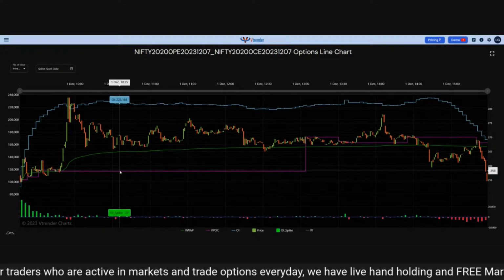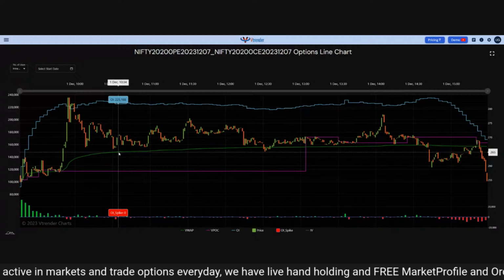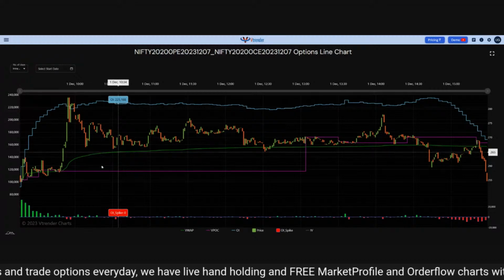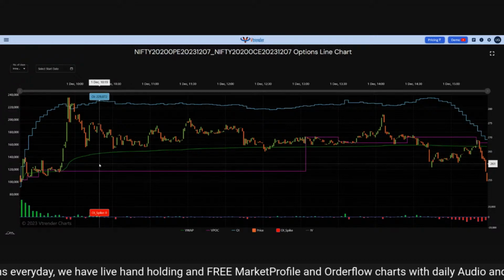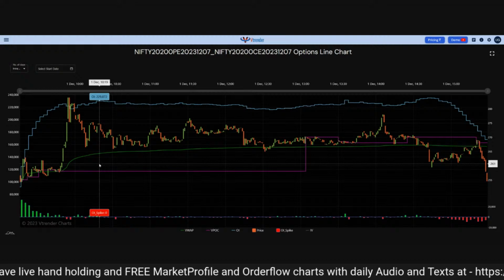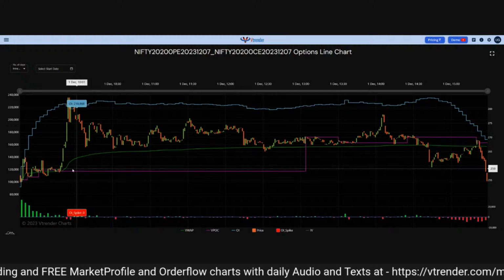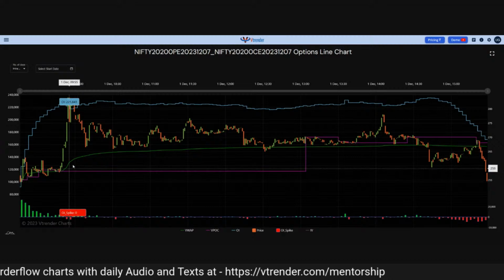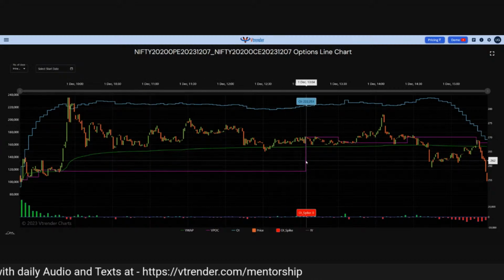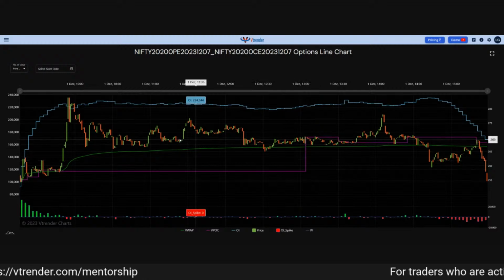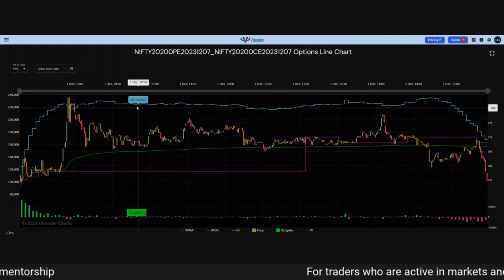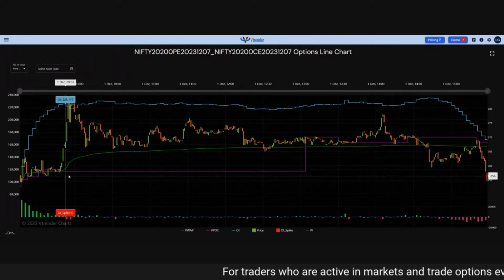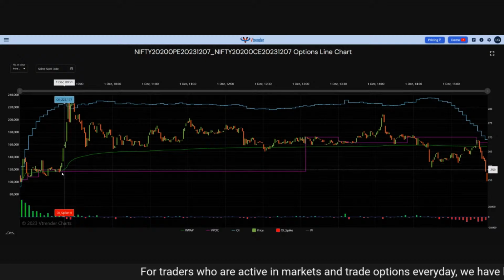So the purple line is the POC, the green line is the VWAP. These are important references when you're watching a straddle chart, because if you're an option seller, if you're a straddle seller, you would want the premium to be below these two references. So even on expiry days, the day we track, these line charts are open with the open interest, and we see which of the line charts is showing us a move like this.